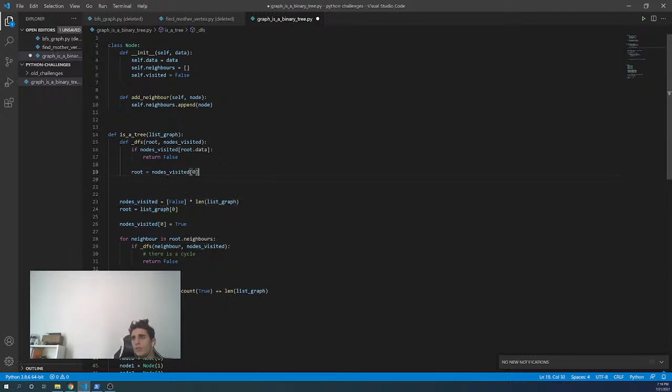So not visited in position root.data. This should be equal to true, because we are visiting this.